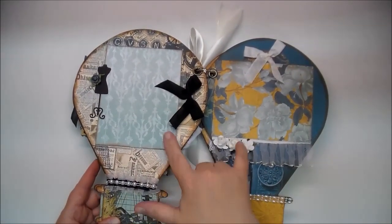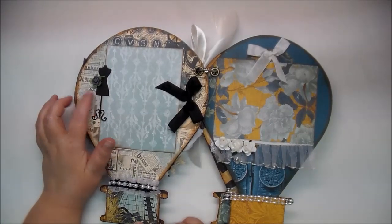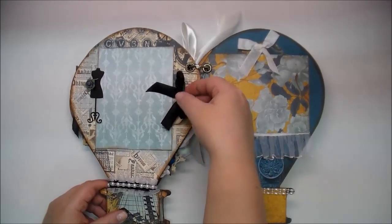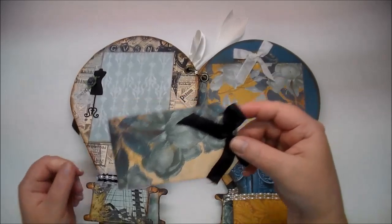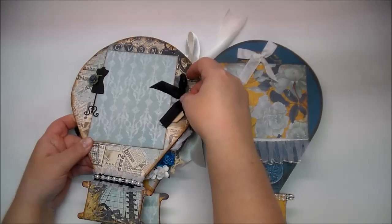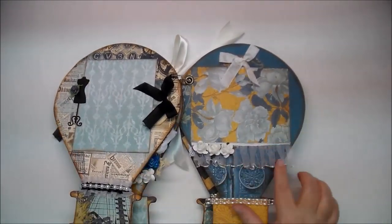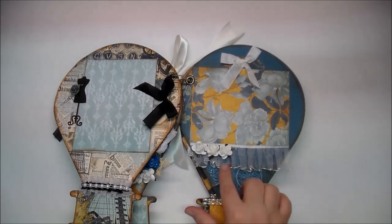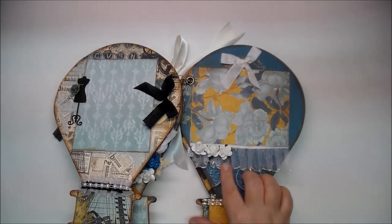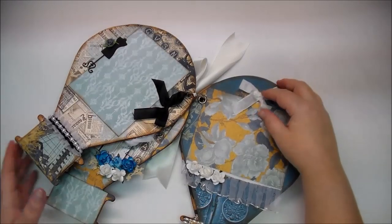Next page, I have some more photo mats on both sides. I have a dress form that I inked with some Stays On black and a Prima flower that I had in my stash. I have another tag on the side that I used some black seam binding on, and look at this paper, I love it. Journaling can be added onto these tags. On this side I added some more trim from Craft Supplies One along with some pearls. I have some more of those same ivory flowers and a photo mat up here with a tag with some white seam binding.